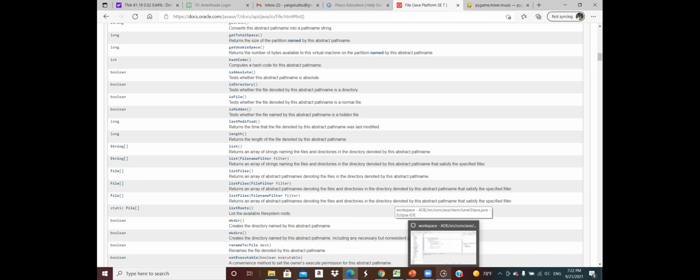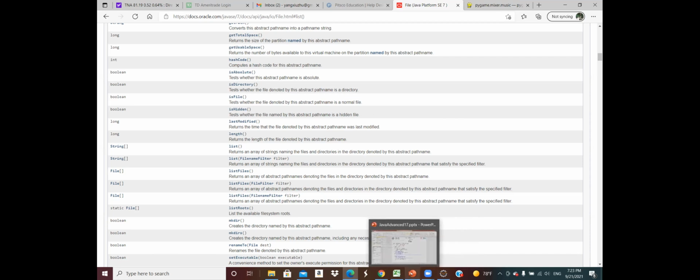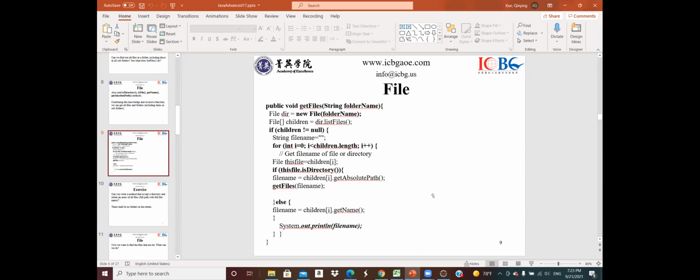Okay, if you return a file object, then you can do a recursive call, because you can try to find the subfolder and the files in the subfolder, and the files in the subfolder's subfolder, right? If you just use list, you cannot get that, because what you get is just a name, a string. So a string does not have a subfolder. You cannot tell if it's a folder or if it's a file. So that's the biggest thing. Actually, the bigger thing.